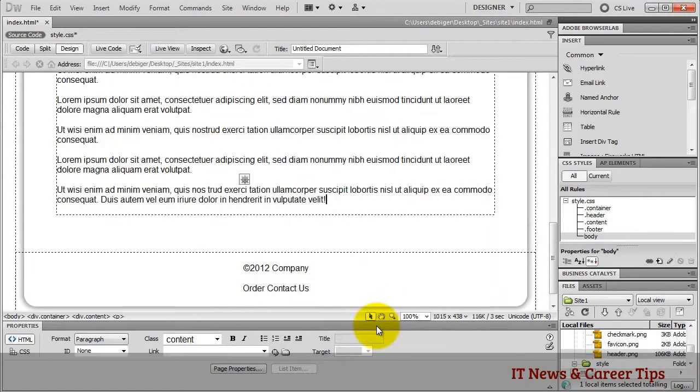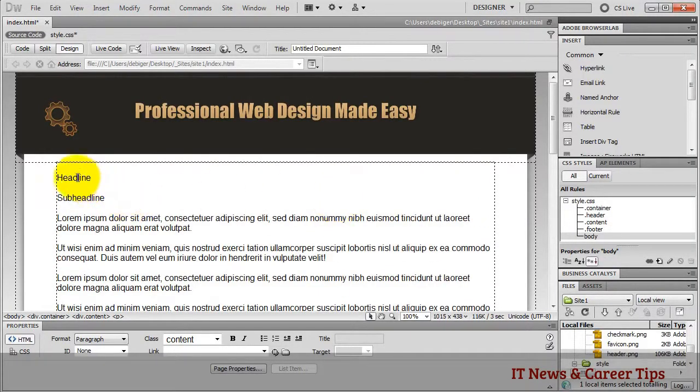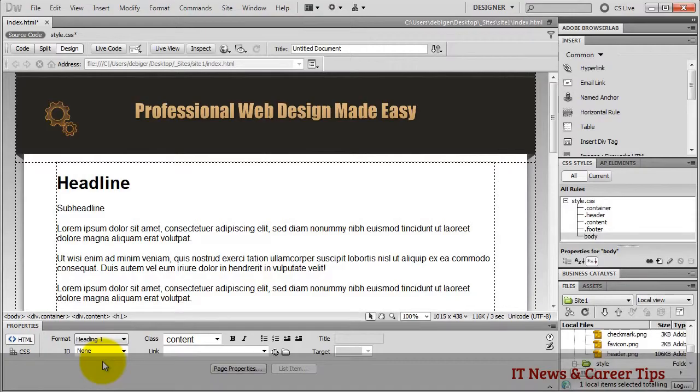I click OK, and my text is now Arial, but I want to style my text the right way, so I put my cursor inside of my very first paragraph, which is my headline, and in my property inspector, I'm on the HTML tab, and I choose heading 1. Okay, my headline is now designated by an H1 tag and not a P tag anymore. And it's larger than my normal text because the H1 tag has its own default font size in CSS, and it takes over the properties that I defined in my body tag.